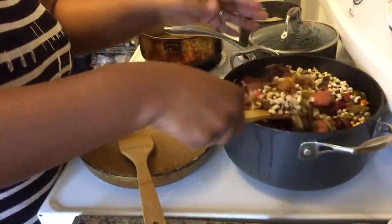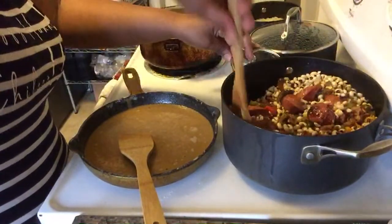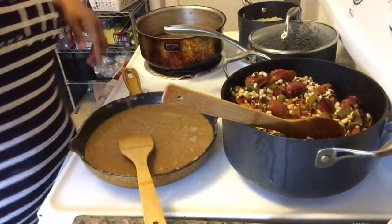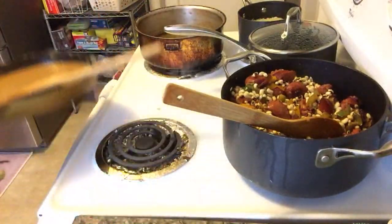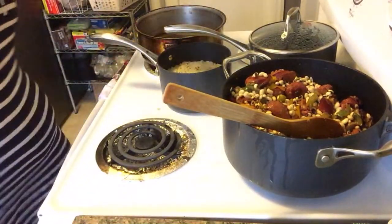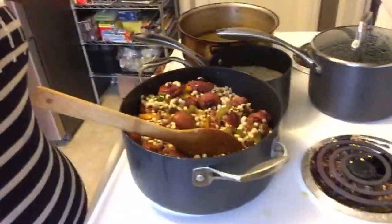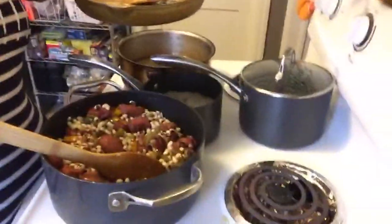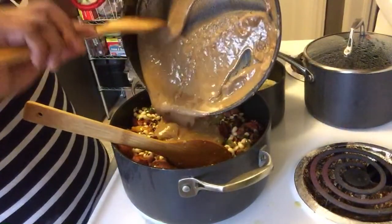If you had kale, you would have had your kale cooking down with your sausage and bacon at the same time, wilting it down some to get it ready, and all that would have went in at the same time. All right, so now you're gonna take your, hold up. Oh shit, I thought I turned off the right pot. Okay. So imagine that kale in there. Y'all know it'll be a pretty green color, but like she say, you can use collard greens in it if you want to. All right, so now we're just gonna take this here and dump it right on in here.